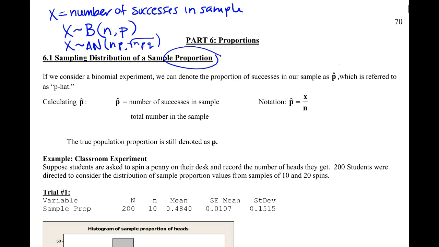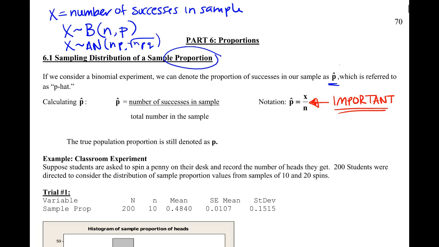So now what we're talking about is this P hat. This is our sample proportion. We find this proportion by simply taking the number of successes that we had in our sample and dividing them by the total number of trials. So this formula here is very important. It's similar to our IQR formula, Q3 minus Q1, or our residual formula, E is equal to Y minus Y hat. It's one of those that is not on the formula sheet, but it is crucial and at the center of a lot of things. So you definitely want to have this memorized.